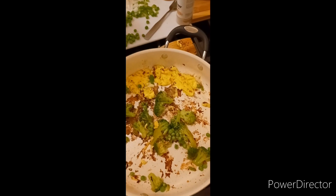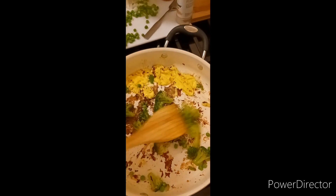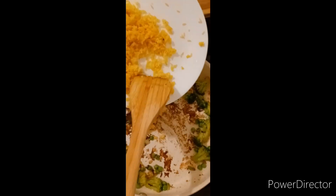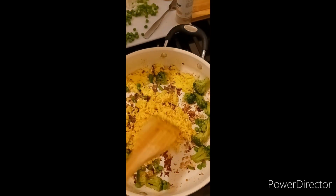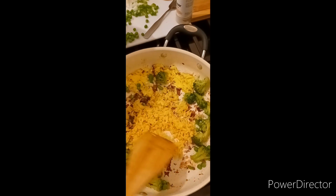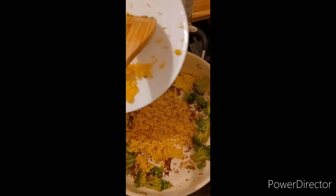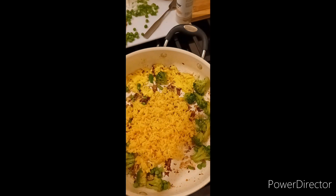Okay, so we're going to add a little rice in here. Okay, I'm going to move this to the side. Add our rice. Okay, and again, this was rice that was made earlier, and I just put it out to cool and to dry, because it's difficult to make fried rice with rice that has just been made.